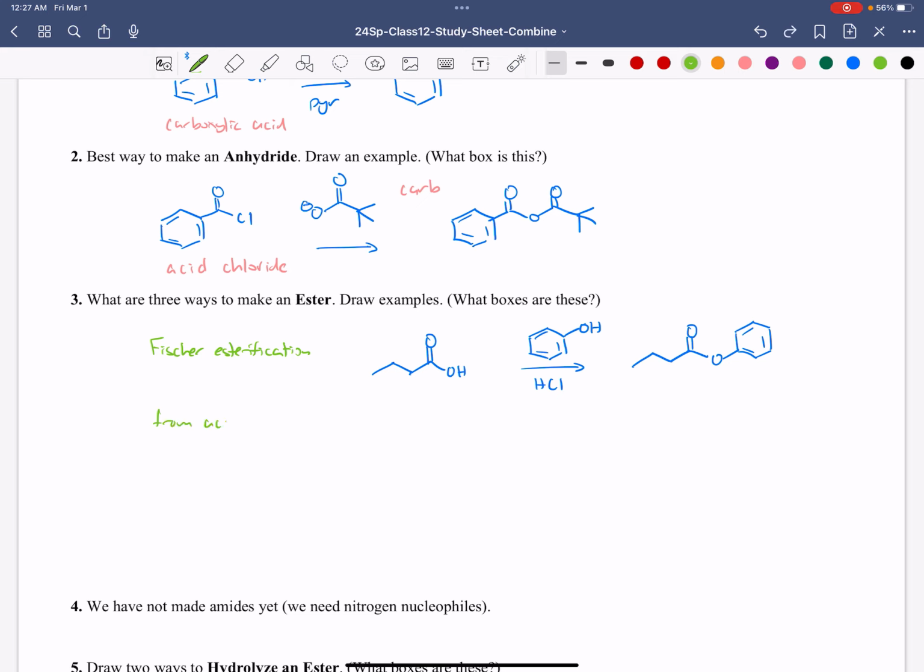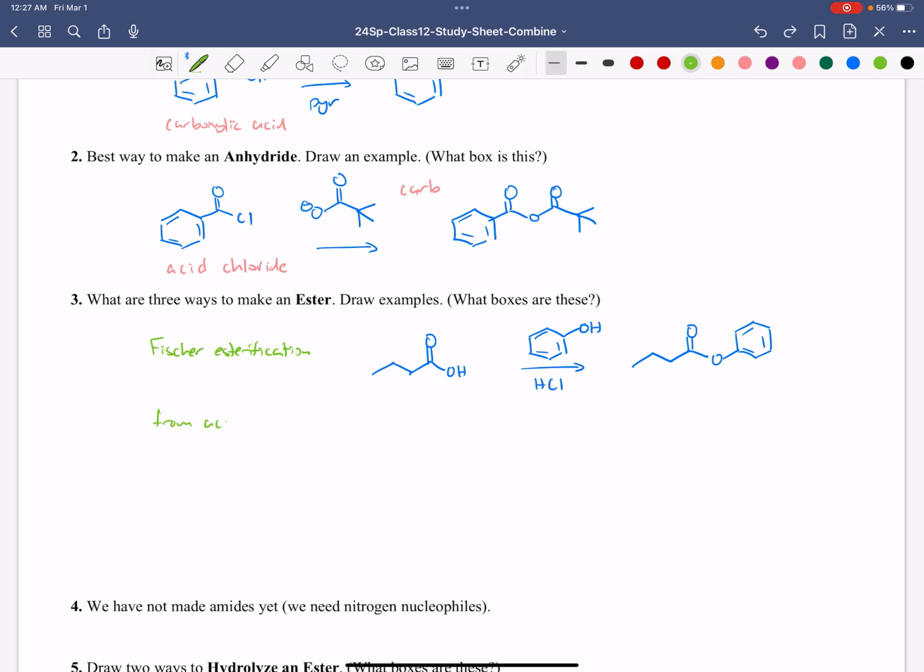If you don't see it, yes, you could do the mechanism, but I'm hoping when you come to my drop-in hours regularly, you'll see that I feel like it's easier actually to learn how to draw the product before the mechanism. And then I use a mechanism to kind of prove, oh yeah, this is a logical pathway to get to the product that I know how to draw.